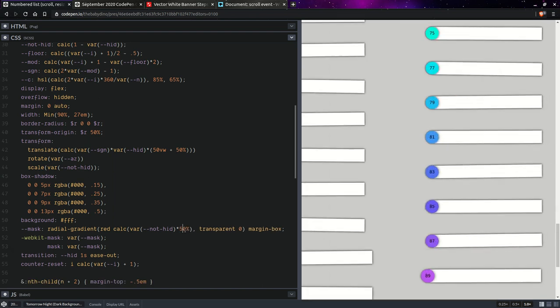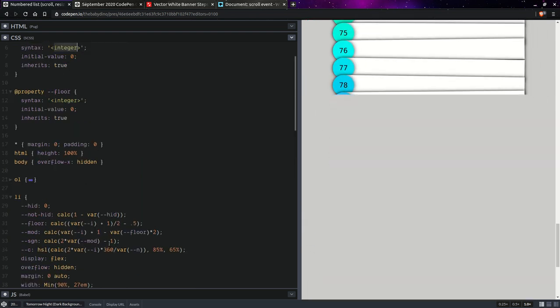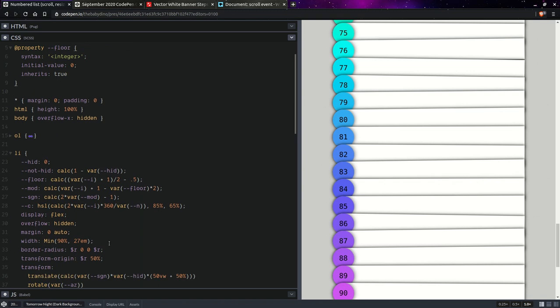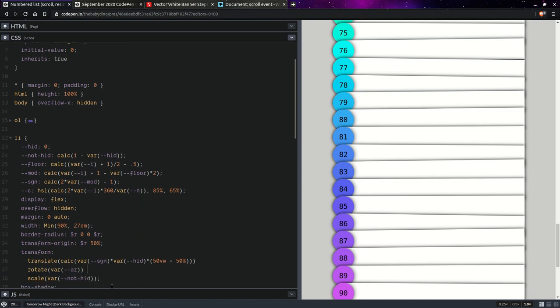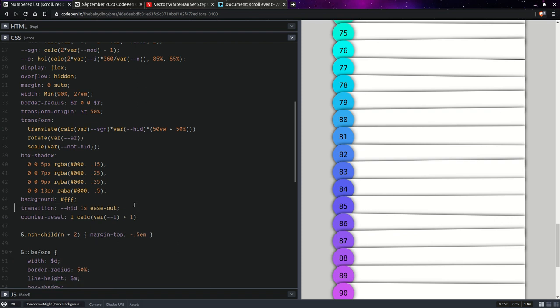Oh, it's just, oh, margin box is invalidating the whole thing. Now that's a pity. So yeah, I guess we'll just drop the whole mask idea. Probably need something different for that. Just use transform there.